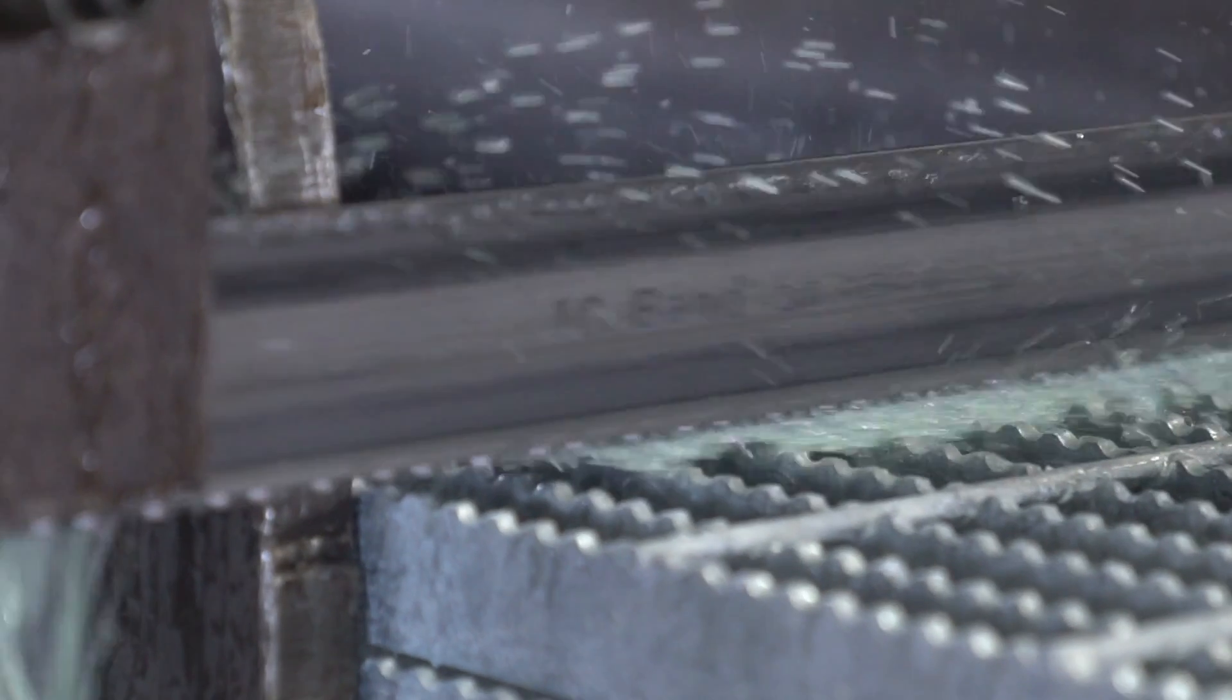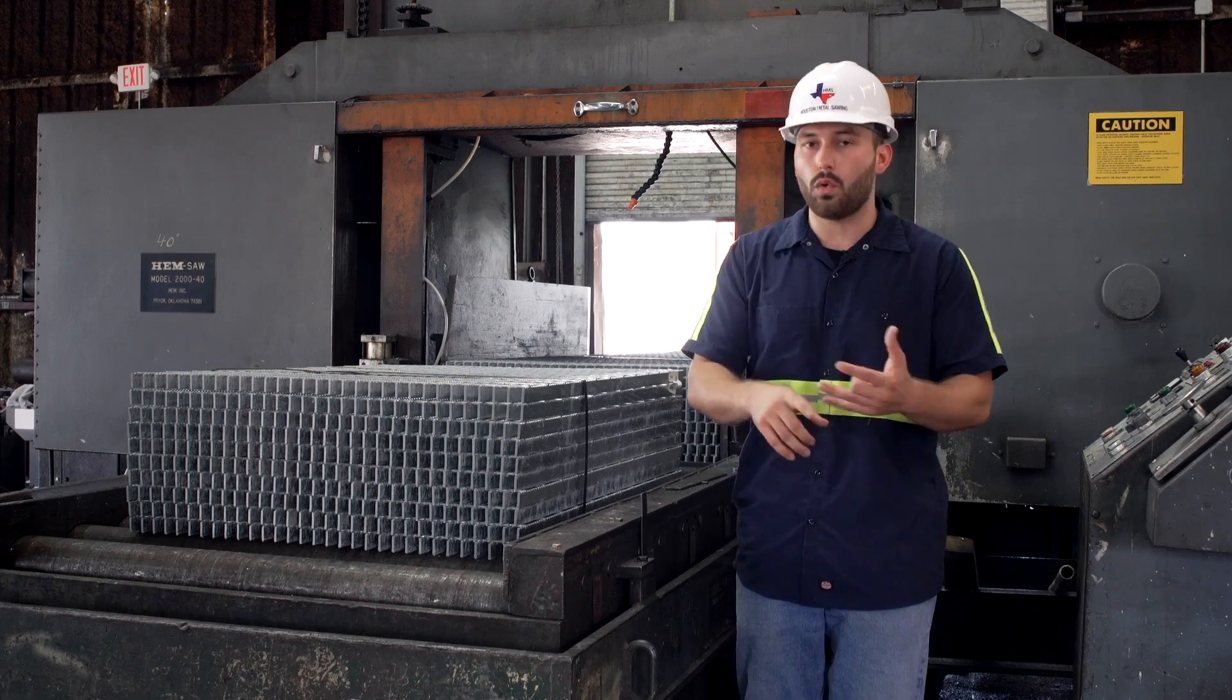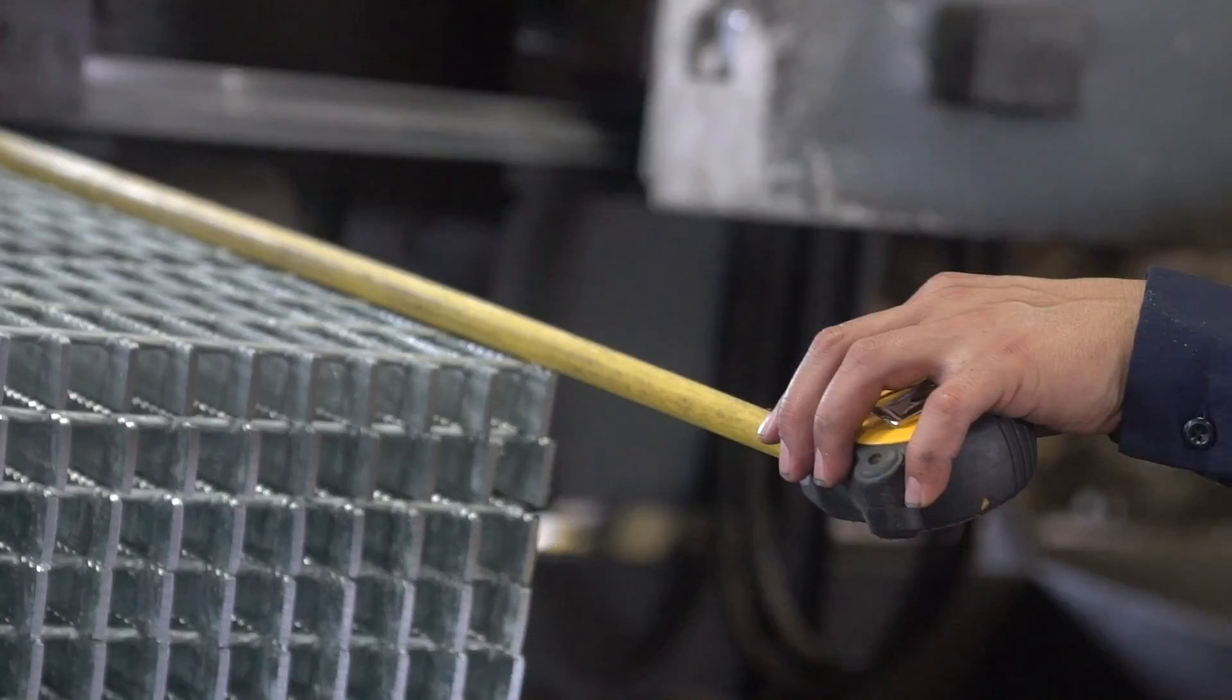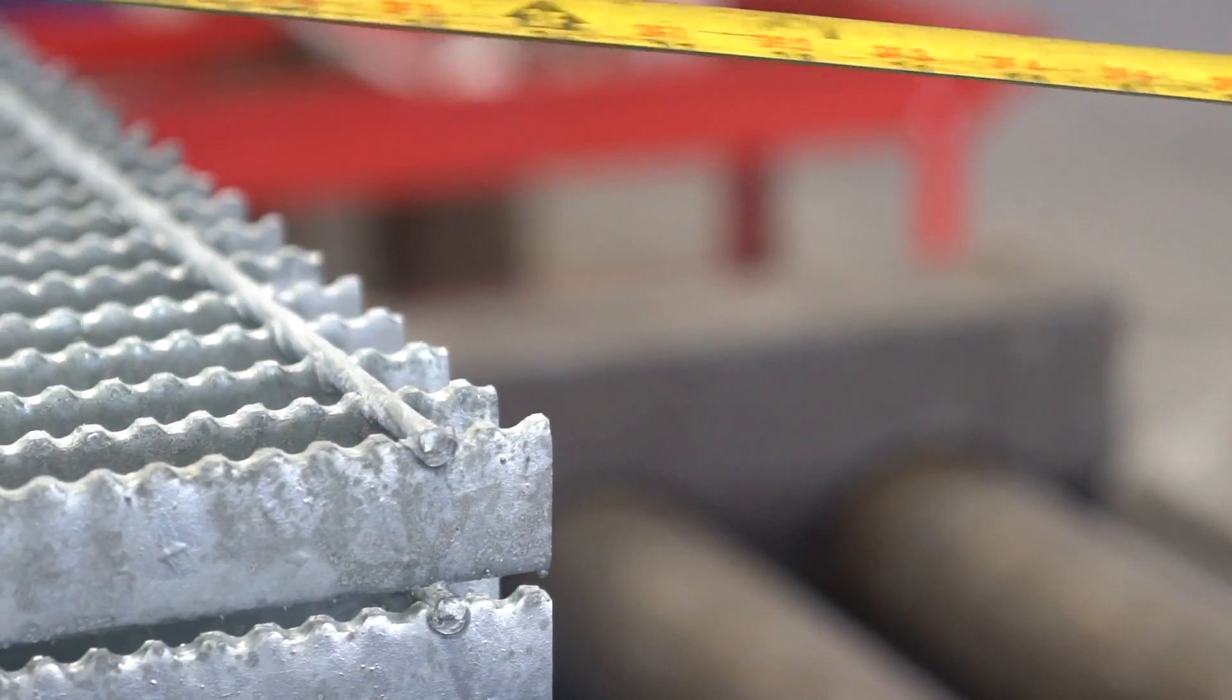Because on a part such as this being so thin, the chip is going to be so minute that you won't be able to tell the color or healthiness of the actual chip, and you can't really determine off the square inches a minute because it's not a solid part.